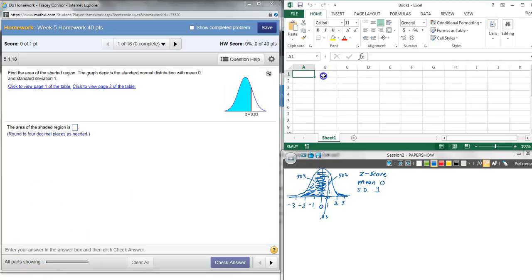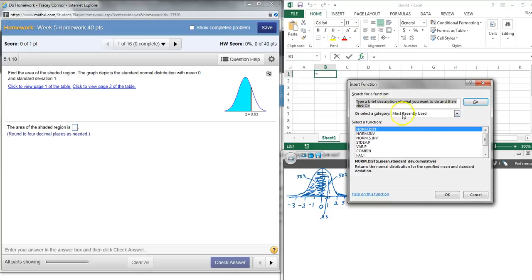So what we can do is go to Excel, and then you want to choose statistical if you haven't done it already. And we're going to scroll down to norm. And we have different ones here. So norm.dist and norm.inv, those always work. These are specific to the standard normal distribution. So for these two right here, the S here, norm.s.dist and norm.s.inv, it automatically fills in the 0 and the 1 for you. If you use these two up here, you have to fill in the mean.